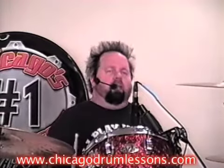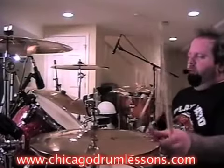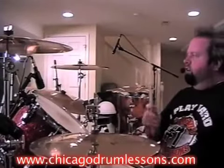Good. Now I'm going to play on the hi-hat. The hi-hat cymbal is over to your left. If you take your foot off the pedal, you'll see that the cymbals open up. There's a gap, and if you push down on the pedal, it closes. You want the hi-hat to sound like a chick, chick, chick when you hit it closed. If you didn't put enough pressure on it and it was open, it would sound annoying. We don't want that. So we want chick, chick, chick.